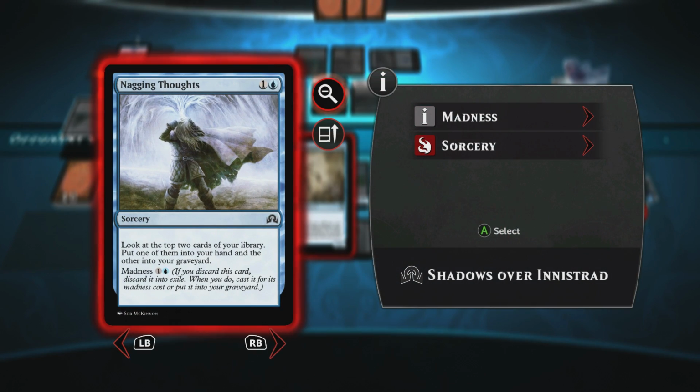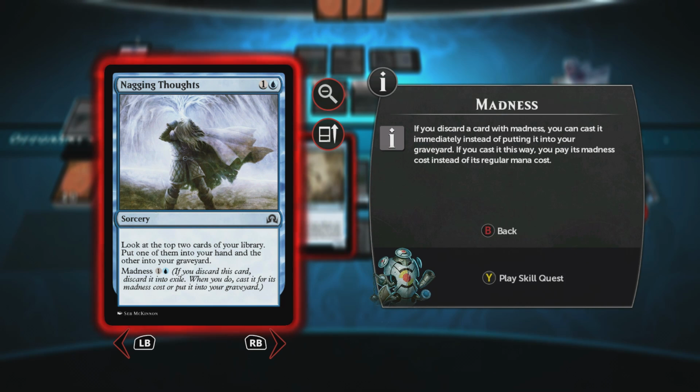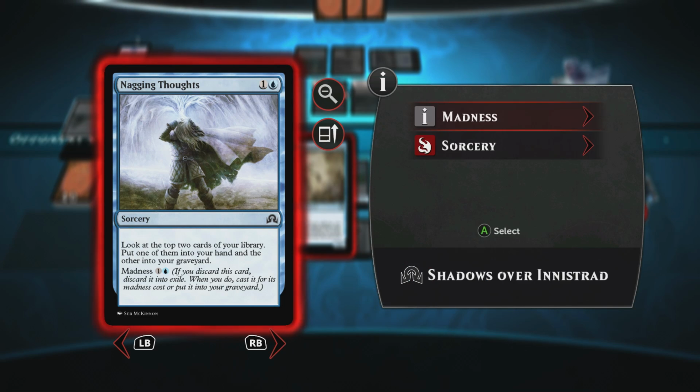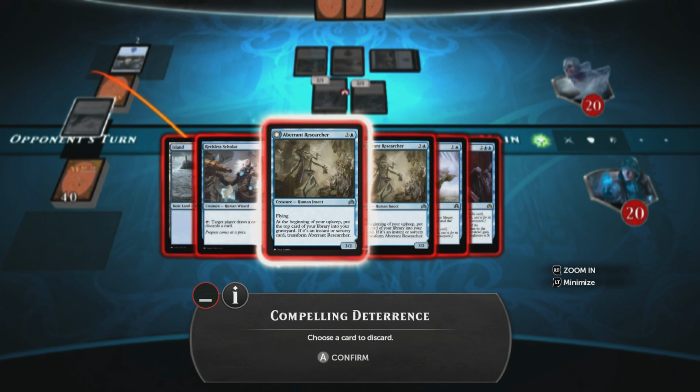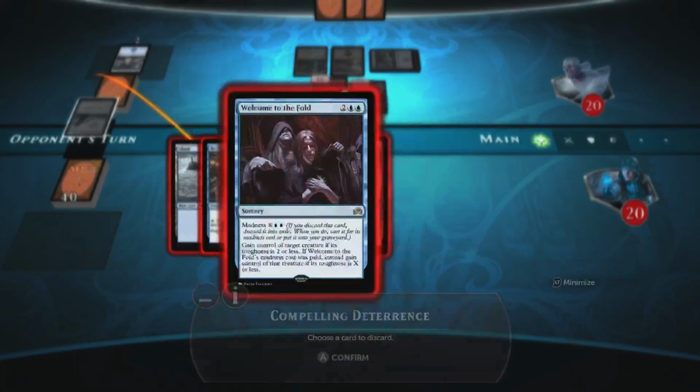So, I'm assuming, I haven't used Madness, but from what I can tell, if you discard a card with Madness, you can cast it immediately instead of putting it into your graveyard. If you cast it this way, you may pay its Madness cost instead of its regular mana cost. So, this is an example where we probably could have played this card and used Madness, but now we don't have any untapped mana. So, let's not do that.